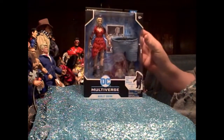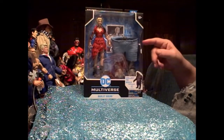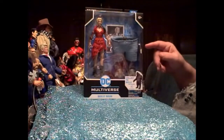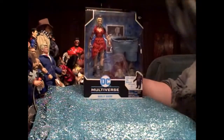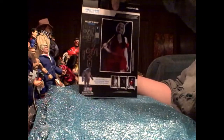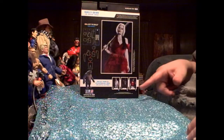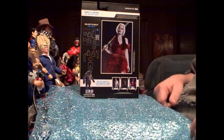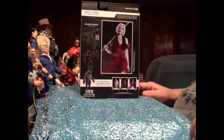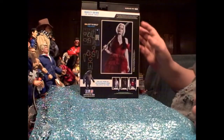Hello viewers of Sounding Board, and tonight we're going to look at DC's Multiverse Harley Quinn from the Suicide Squad movie. It's interesting that they made King Shark into a Build-A-Figure in this line, where you have to buy four exclusive figures: Polka Dot Man, Bloodshot, and John Cena's Peacemaker. Each one has so many parts that build the bigger figure.